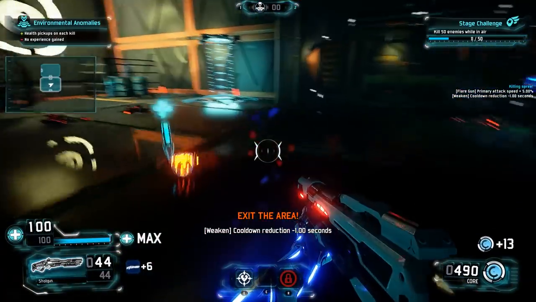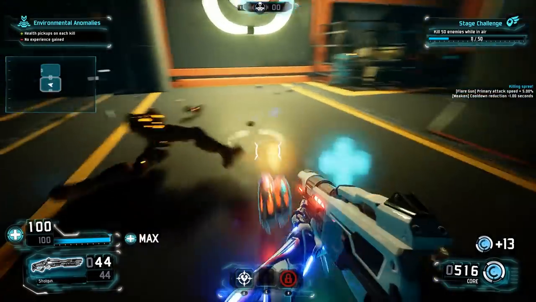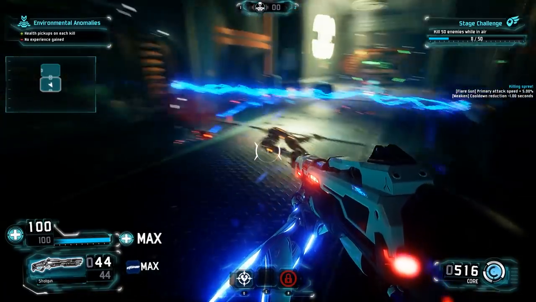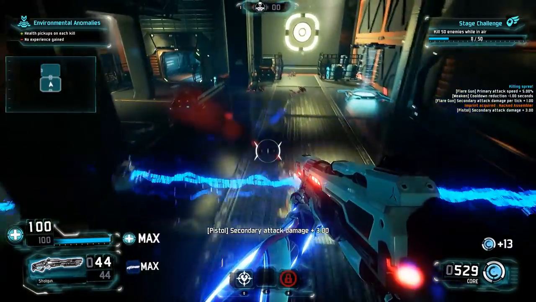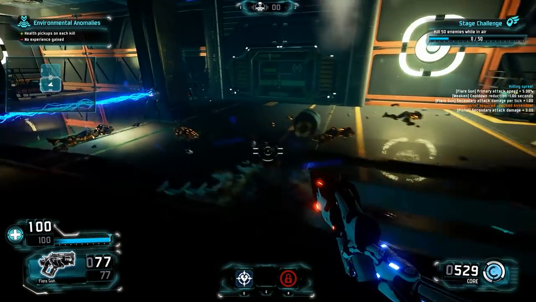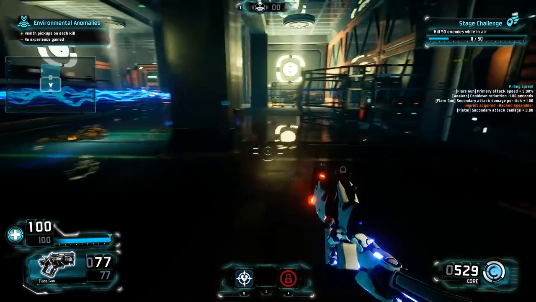Alright, weaken cooldown reduction. I really don't like weaken. As soon as we unlock another character, I'm probably going to switch to it. It's useful, but either the enemies last too long for it to really be justified, or too short-ish, maybe? I don't know. Packed assembler. Pistol, more damage. It really wants me to use this pistol. Oh, that's okay.